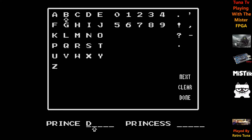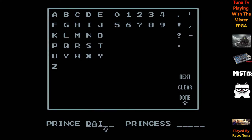Right, is this in English? Because if it is, that'd be pretty cool. Okay, how do I go down then? Okay. Oh. That's a game in itself, trying to get down to done.